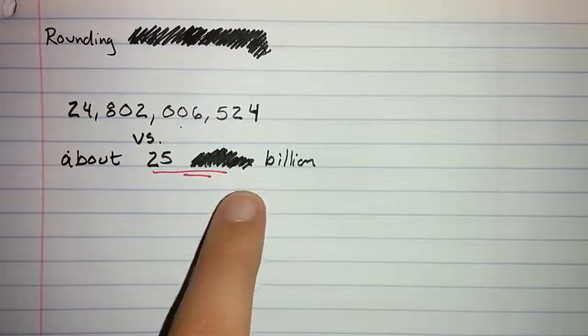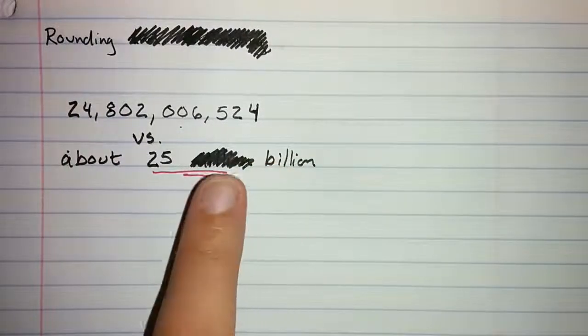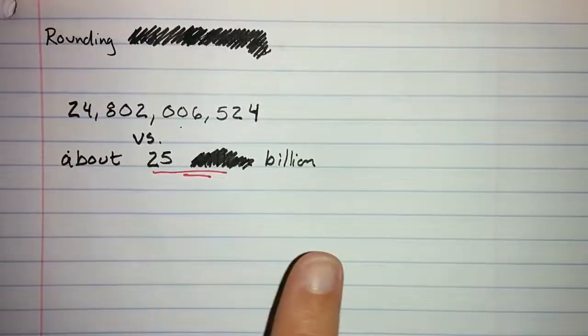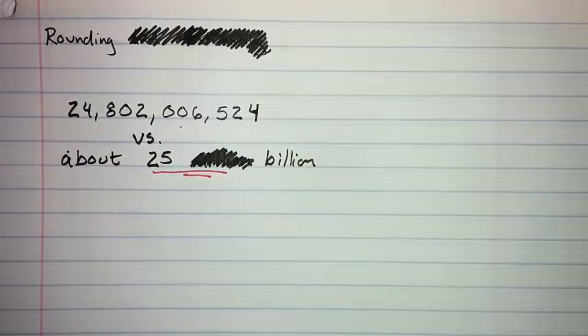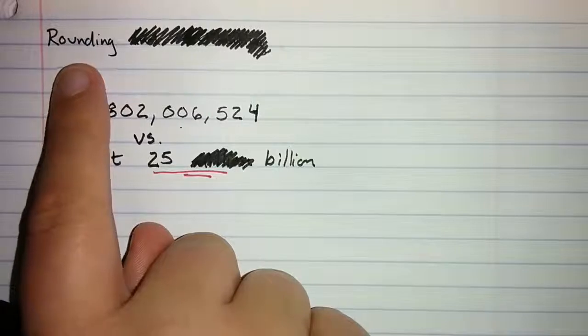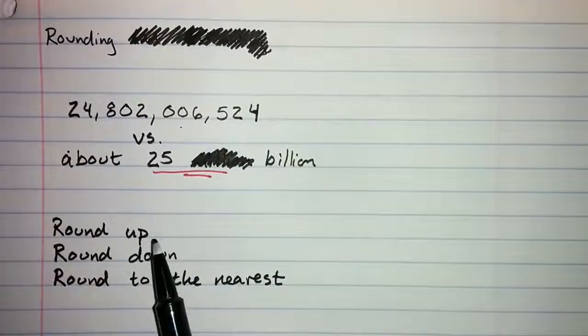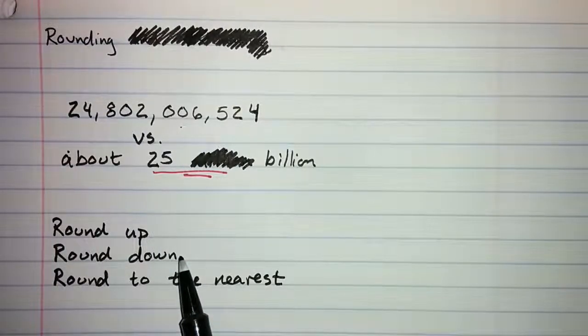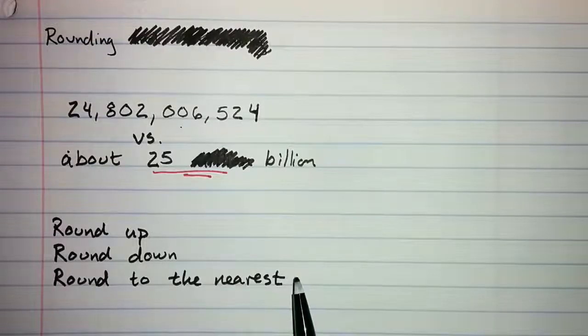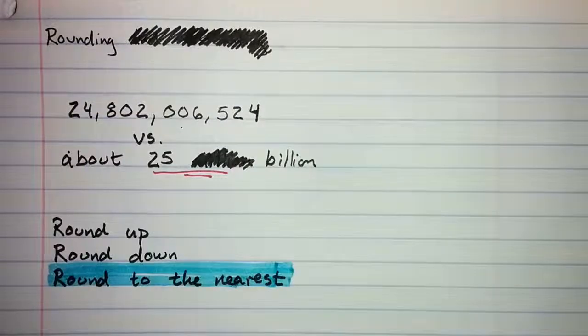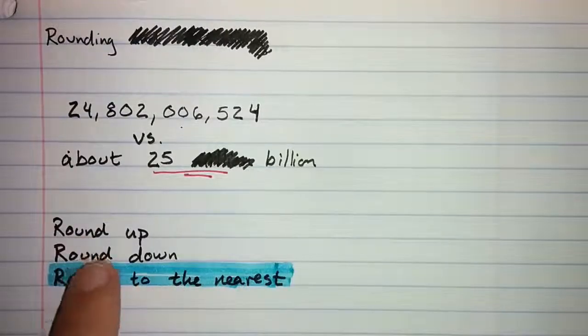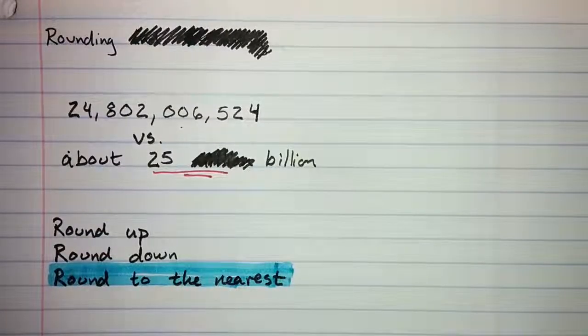We're going to use this technique especially when we're trying to get an estimate of about what our answer should be in some of the more complicated computations that we're going to do shortly. So this technique, rounding, what is it? Well, there are actually three forms of rounding. We can always round up, always round down, or we can round to the nearest. Now this third form, round to the nearest, is what we're going to focus on. But I'm going to mention again that these other two exist at the end of the video.